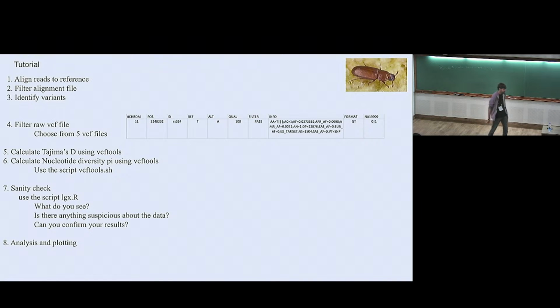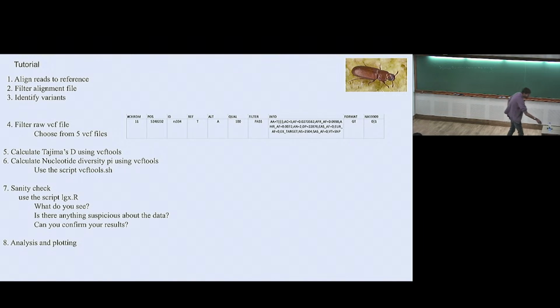Cool? Okay. So what is there in the data that I've given you? I have sequenced 26 individuals from a population of this beetle. It's a diploid organism. Okay? I have taken out its DNA. I have sequenced it using paired end Illumina sequencing. And I have aligned those reads to a reference. After alignment, I have called variants. I've called all the SNPs that are there in all these 26 genomes. And the VCF file that I've provided you contains all of these variants.